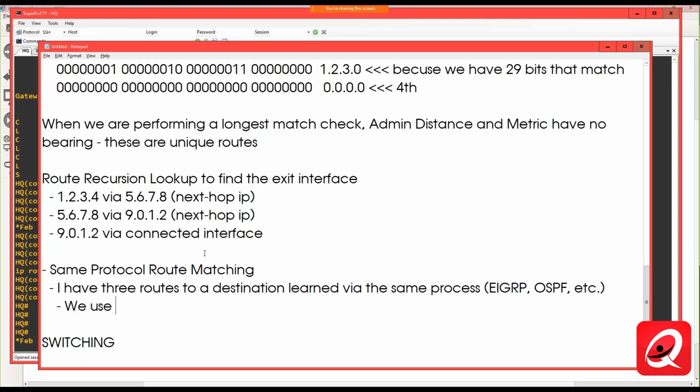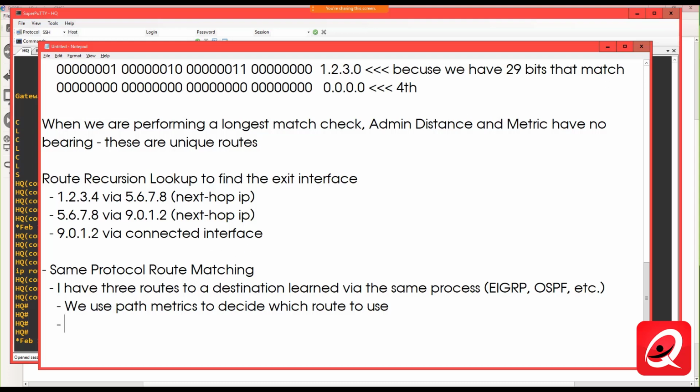We use path metrics to decide which route to use. Now, keep in mind, we're literally talking about routes that have the same exact prefix.